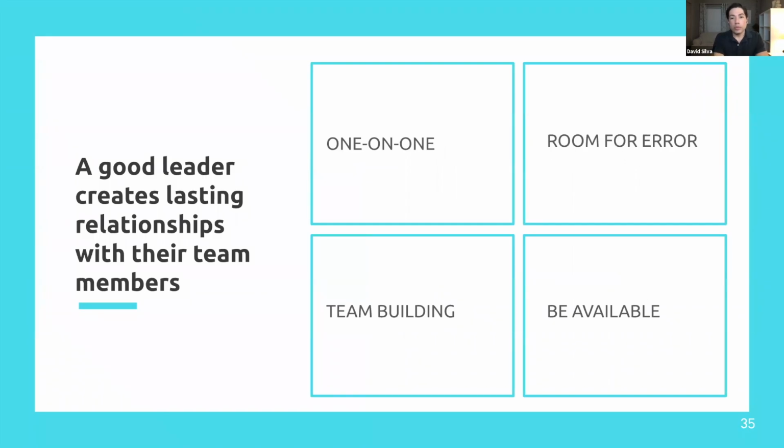So a good leader creates lasting relationships with their team members. I understand that every team member is different and needs to be managed in a different way. In other words, you need to get to know every single one of your designers, and of course, at a level that you're both comfortable with. By comfortable, I mean based on personalities and personal boundaries.